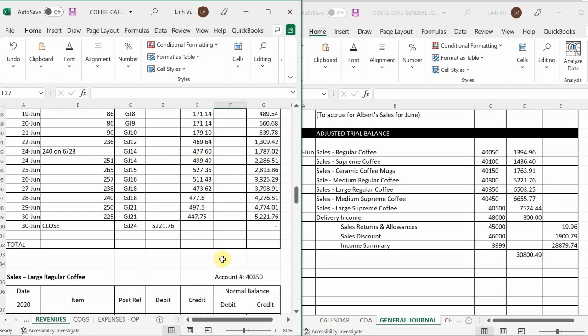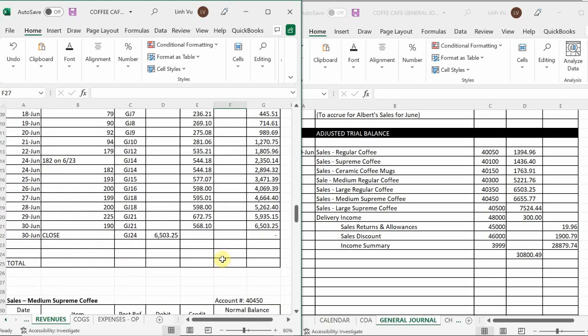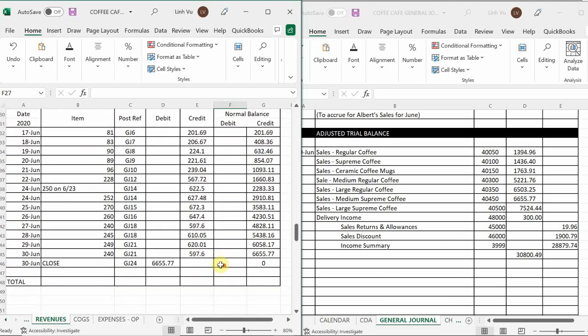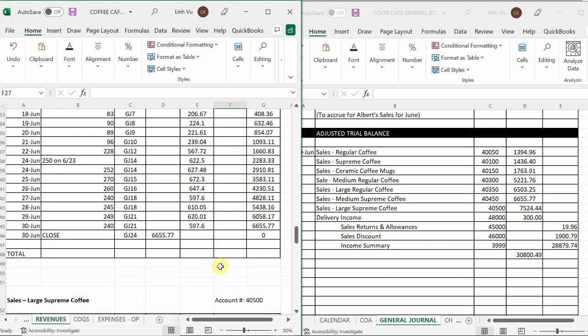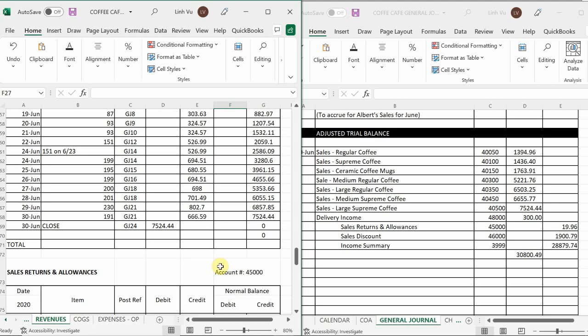We have 52.21. We have 65.03. We have 66.55. And we have the $300.